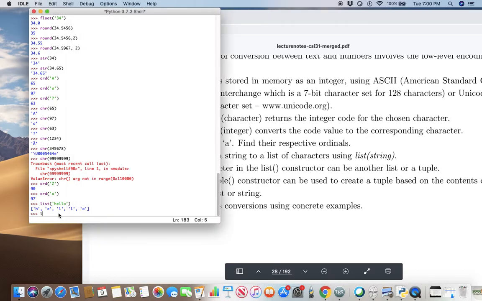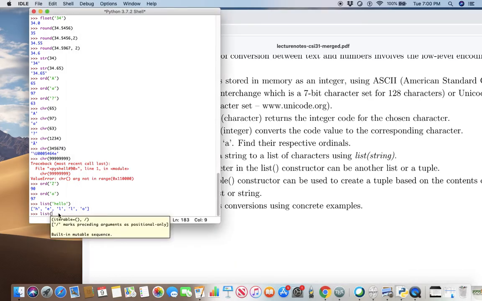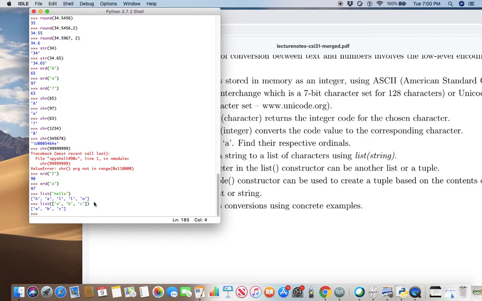Take a list and give it another list, for example A, B, C. What does it give me? It gives me a list, not a list of lists, mind you. It essentially gave me the same list, so this was not very interesting.